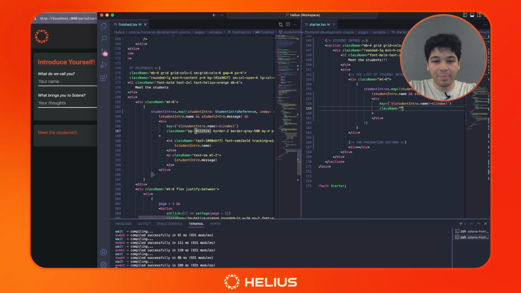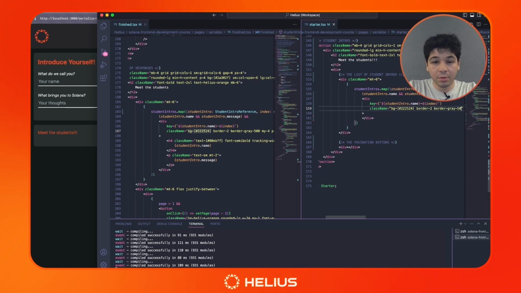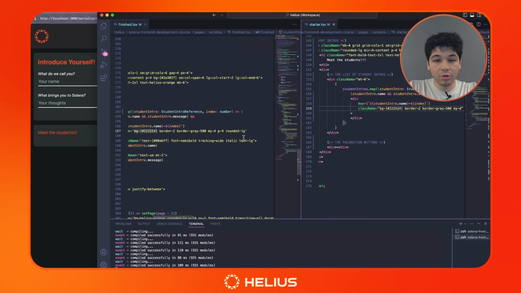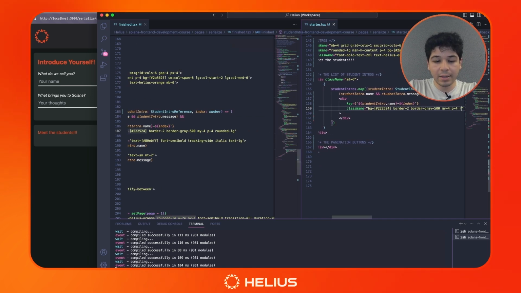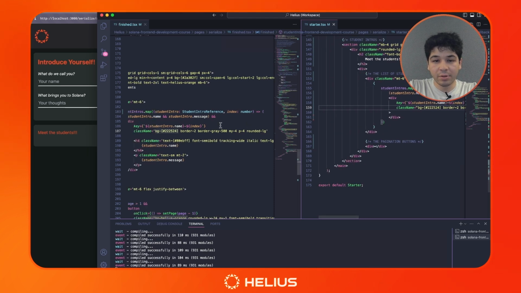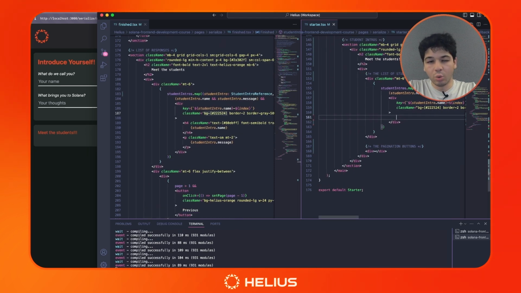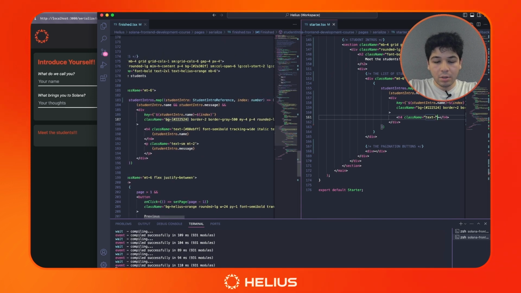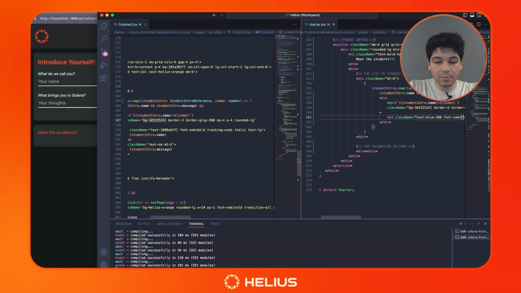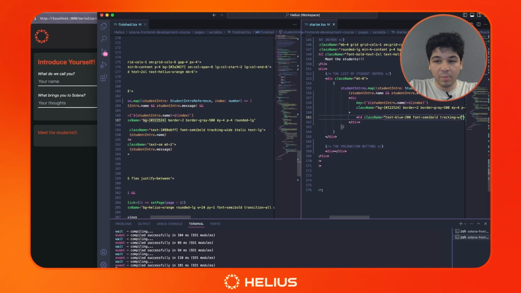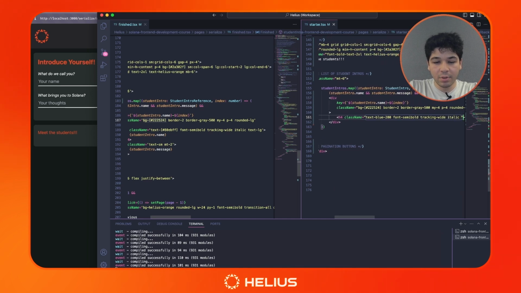Now we're going to provide a custom background color for each of these divs so it stands out against the background. We're going to give it some border information, some vertical spacing, some padding, and we're going to round those edges so it looks a little bit aesthetically cool. Now we're going to provide some title information. We're going to give it some coloring to make it stand out. Feel free to experiment with the styling of your application.